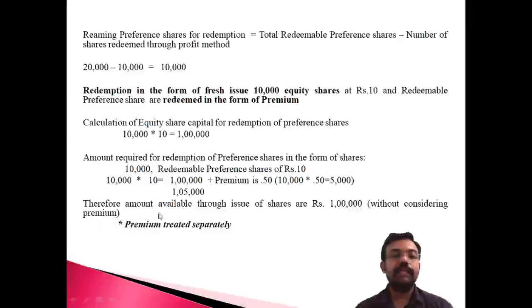1,05,000. Therefore the amount available to the issue shares 1 lakh, without considering premium. പ്രീമിയം ഇവിടെ ഒരിക്കലും കൺസിഡർ ചെയ്യാൻ പാടില്ല, സെപ്പറേറ്റ്ലി കൺസിഡർ ചെയ്യണം. ഈ എമൗണ്ട് ഇവിടെ എടുക്കില്ല നമ്മൾ എപ്പോഴും. കാൽക്കുലേഷൻ എപ്പോഴും പ്രീമിയം ആണ്. ദ എമൗണ്ട് അവൈലബിൾ ഓഫ് ദ ഇഷ്യൂ ഓഫ് ദ പ്രിഫറൻസ് ഷെയർസ്, എമൗണ്ട് ഇഷ്യൂ എത്ര 1 lakhs കണ്ടെത്താനായിട്ട് സാധിക്കും. പ്രീമിയം എപ്പോഴും സെപ്പറേറ്റ് ആണ് ട്രീറ്റ് ചെയ്യുക. ഓക്കെ, ദാറ്റ് ഇസ് എ ലോജിക്.